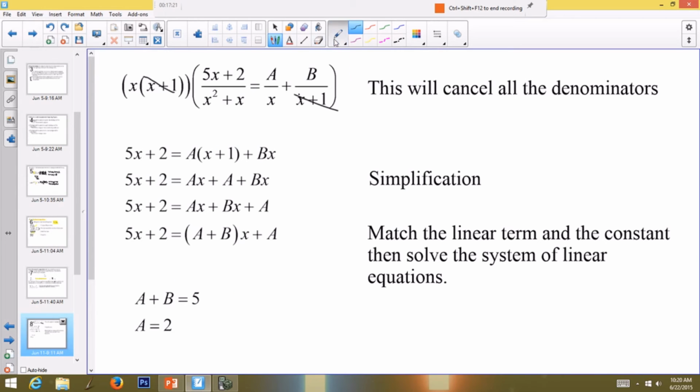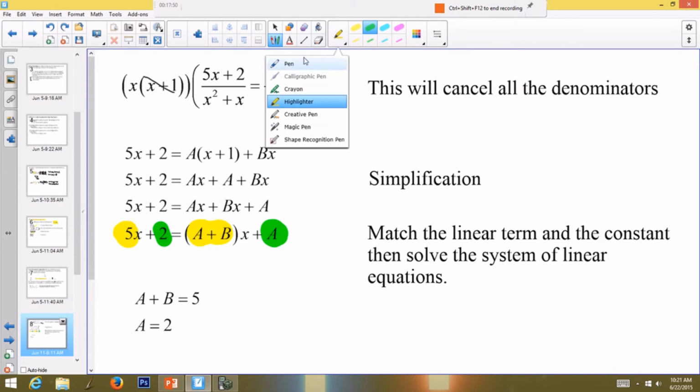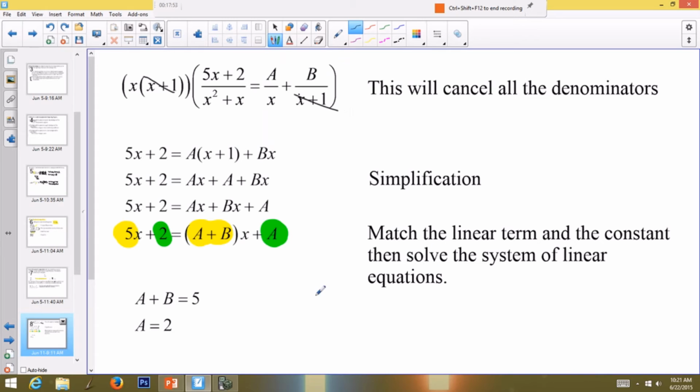So what I'm saying here is that this 5 coefficient, because it's of the x, has to be equal to a plus b. So 5 has to equal a plus b because the x coefficient on the right-hand side has to equal the x coefficient on the left-hand side. Now the good news is I don't have an expression over here. I've got an a, that's my constant, and 2 is my constant. So this system of linear equations is pretty easy.